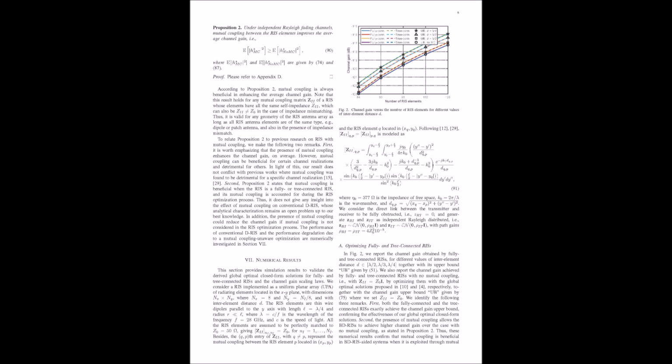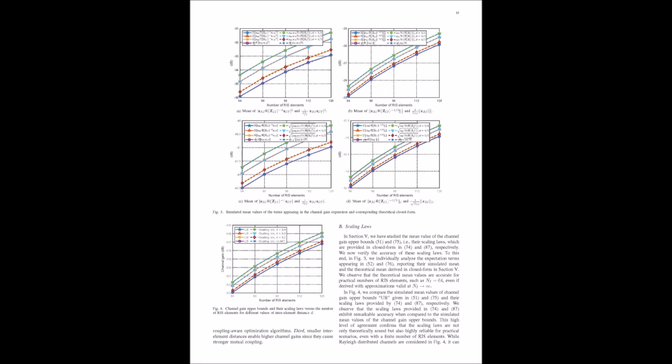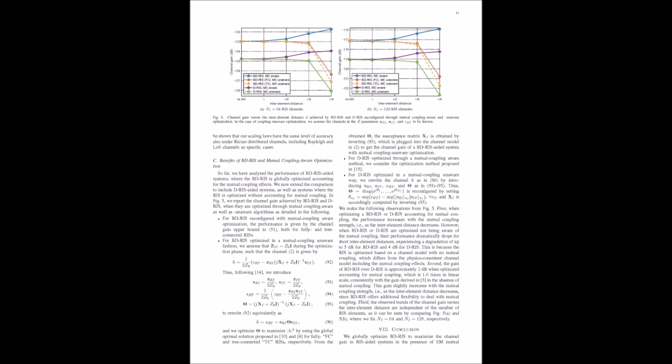Yeah. Now, did they look at different levels of mutual coupling? Yeah, so they looked at how the channel gain changed as they adjusted the spacing between the elements. Okay. And they found that stronger mutual coupling, when it's properly accounted for, actually led to even higher channel gain. So the more mutual coupling, the better. As long as you're optimizing for it. Okay, so you have to be smart about it. Exactly. But it's not a bad thing inherently.